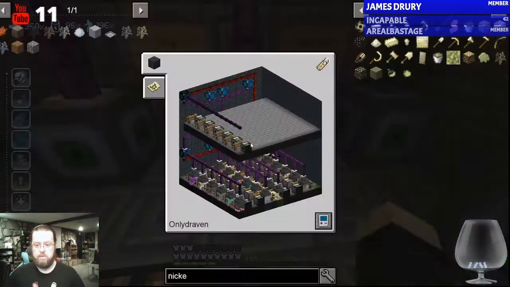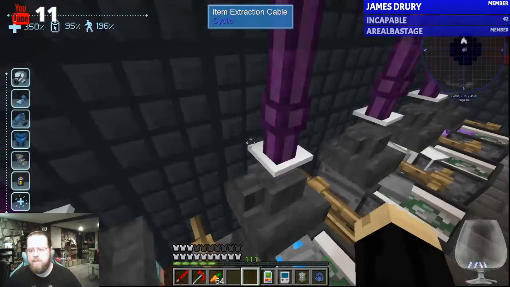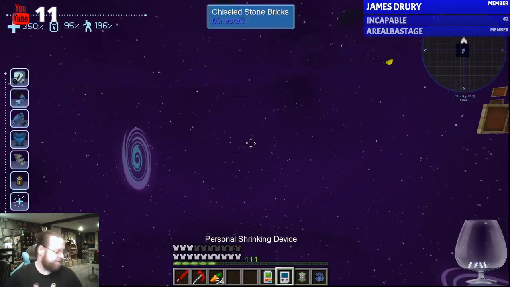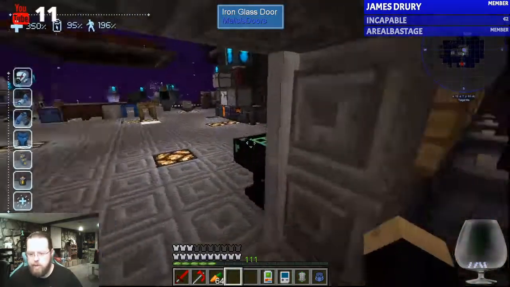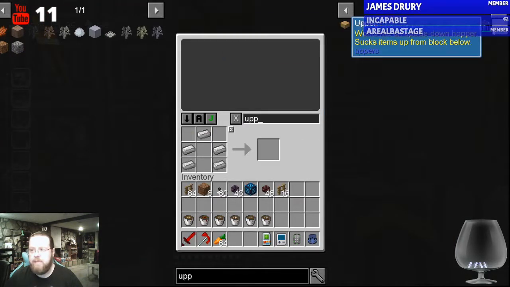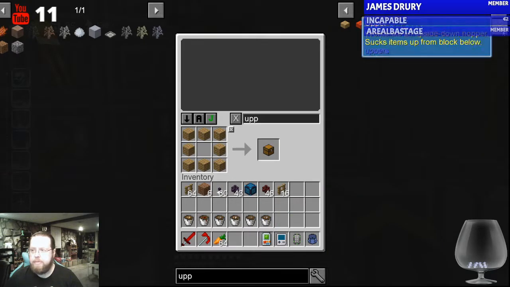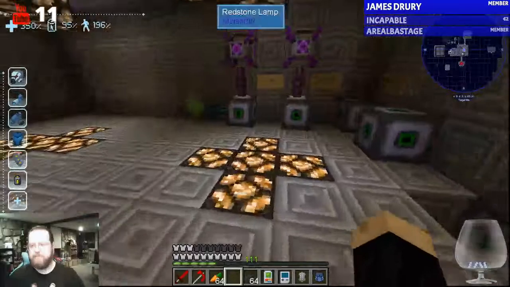So, let's make some more piggies. Oh, I didn't make uppers. Dang it. Sounds like I'm talking about like drugs here. Need some uppers, man. And I never have any chests. Need to bulk make chests. Alright, we'll just take a whole stack of those. I won't need them, but I'll maybe use them later.